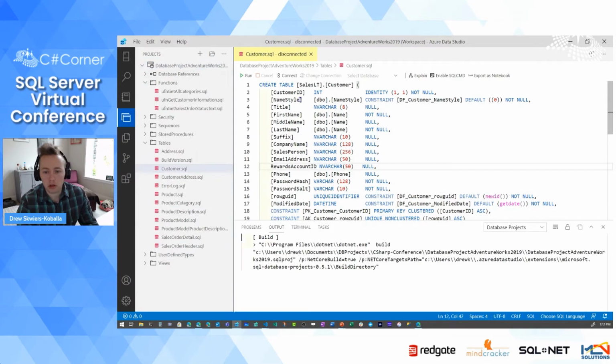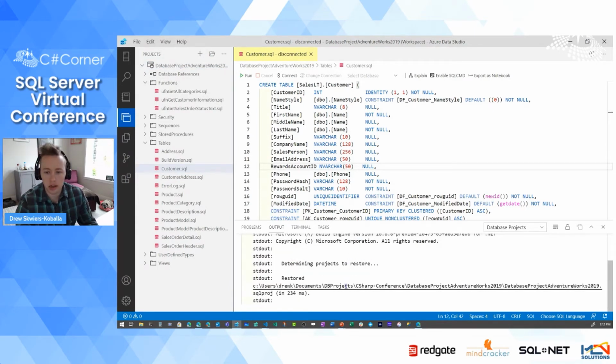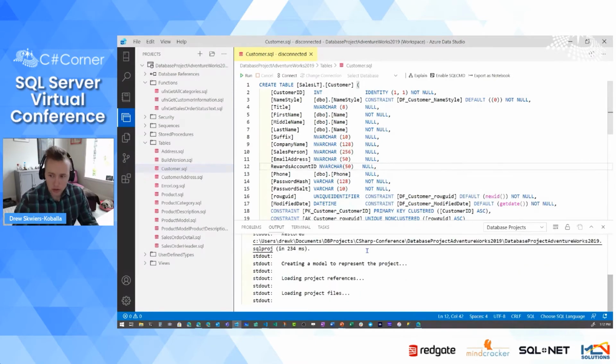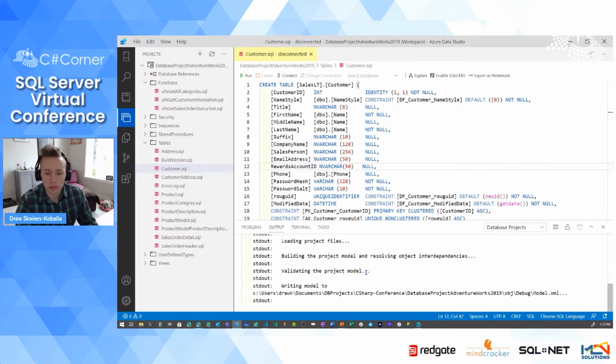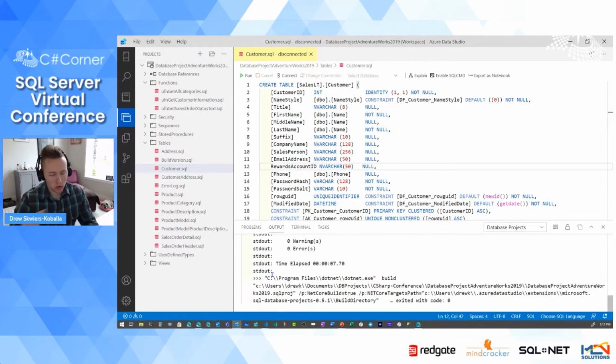When I build, it's going to go ahead and use the .NET SDK here, and it's going to build a DAC pack. When I stored the project on my local machine, it's going to build and place the DAC pack in a similar folder in there.